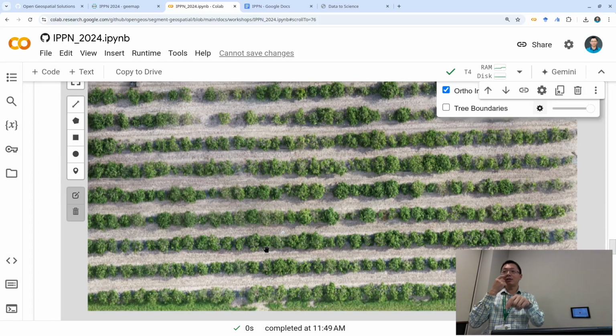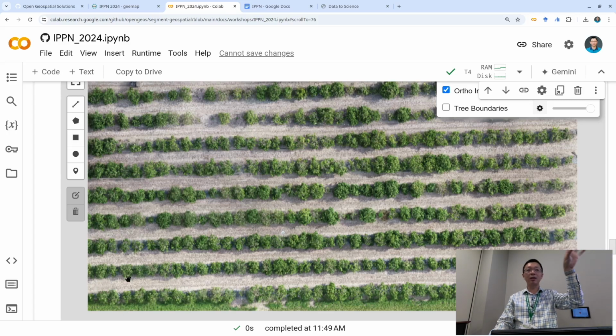If you have done remote sensing before, if you need to segment the object, you need to provide the training data, you need to train your model. We don't do any training here. We just use the so-called foundation model. Just like ChatGPT can help you answer any questions. ChatGPT doesn't have to know you, right? You can just enter the information and then it spits out some output. This is the same idea.